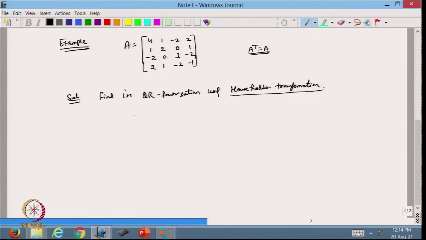Step 1 is that I will take my first vector, 4, 1, minus 2, 2. I am going to transform this vector into some value here and 0, 0, 0, with the help of this one.